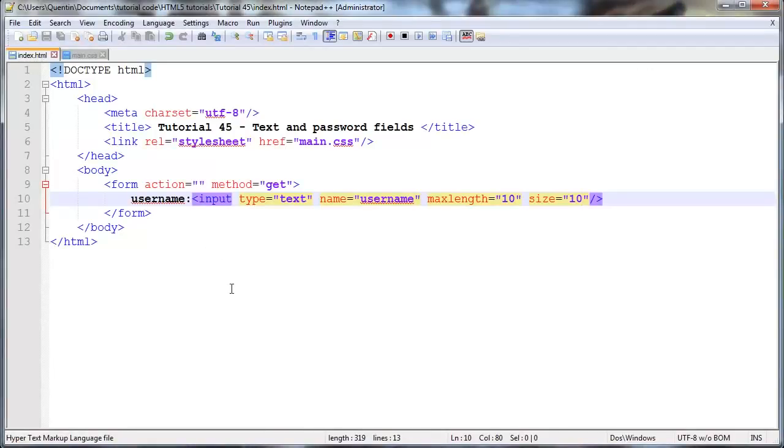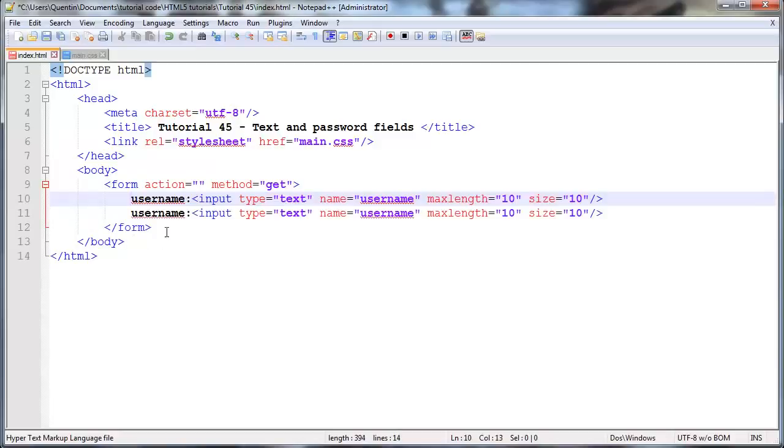And you're probably thinking, okay, well, we're 7 minutes into the video and we still haven't touched on the password field. And like I said, the password field is pretty much exactly the same as the text field. So we could go ahead and duplicate this, and I could say that I'm asking the user then for their password over here, okay, and they'd fill in their password. But this password field can take all the same attributes.